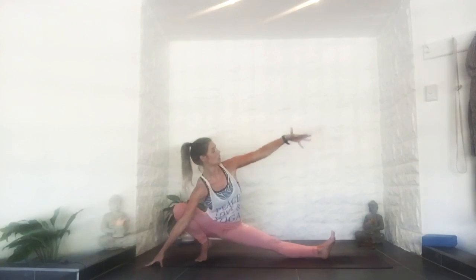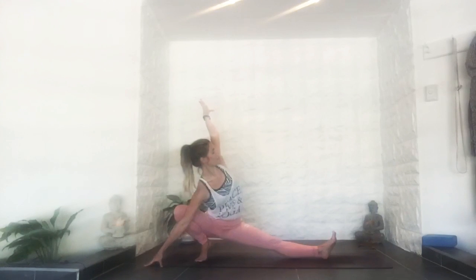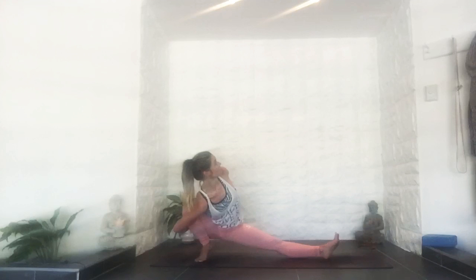We're going to shift. So we're going to bend the right knee. We're going to shift all the way to the right side. So here, you can stay here, find a little bit of balance. Right arm up against the right leg, preparing for your bind. Left arm extends. And if you can, find that bind. Right arm wraps around that right leg, left arm back. Send that left shoulder back, looking up. One deep inhale, exhale, release.